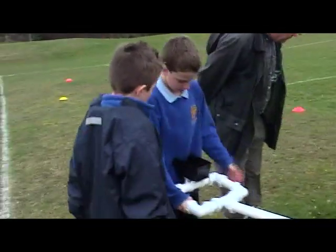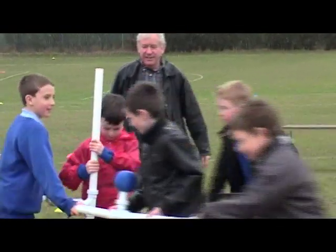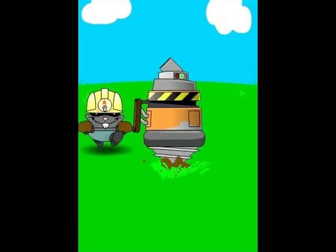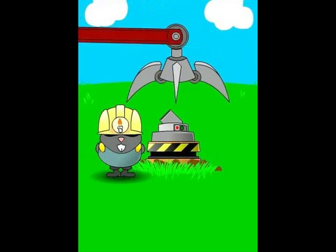Still in their groups, they take the digging equipment out to the field and select one of the cones they laid during Geo-Phys. Turning the equipment in circles, the digger burrows down into the ground, as evidenced by the on-screen graphic of a mole at work. When they've gone deep enough, a piece of the hidden structure will emerge on screen.